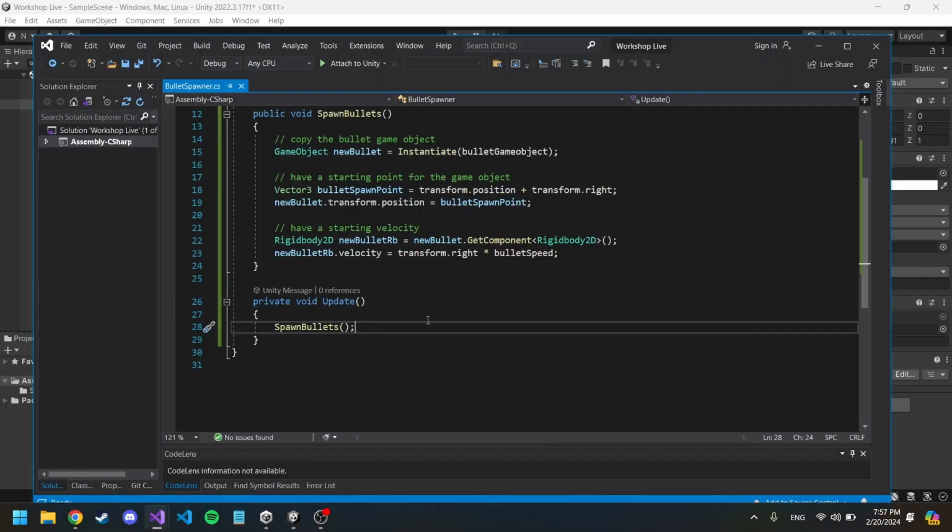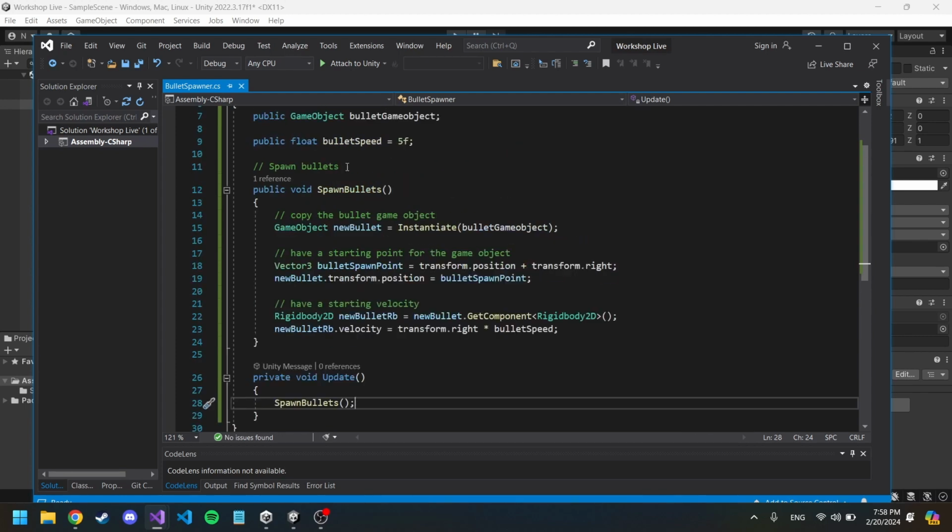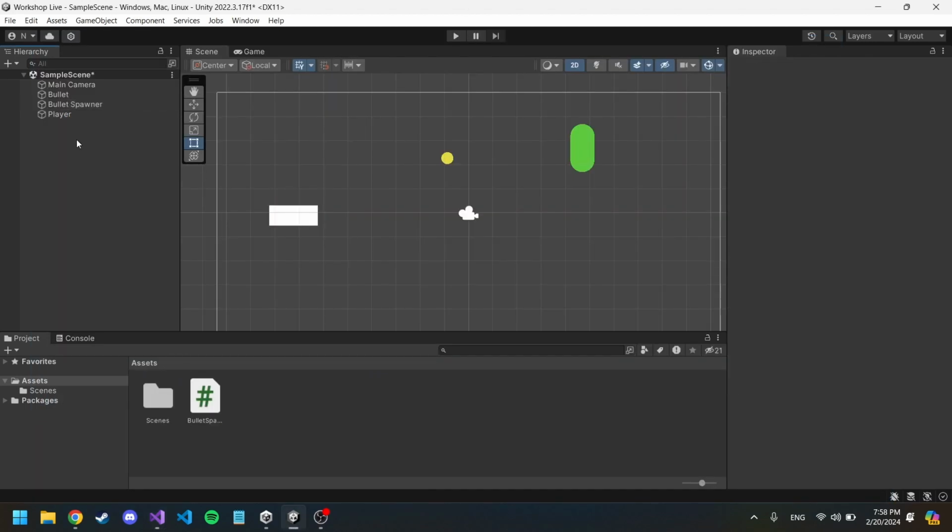So this one was basically a simple bullet spawner, and I would like to have a little game manager so that we can take inputs from the player or from the environment, and then we can call this spawn bullets function inside the game manager that we're going to create.